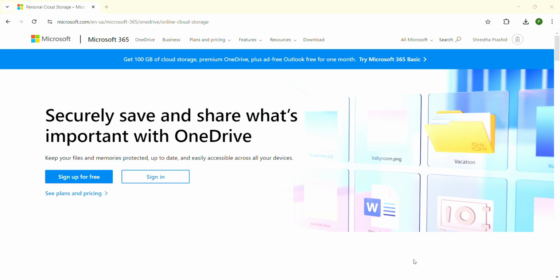The folder of OneDrive will be opened right in front of you. Now you just have to choose the files that you want to delete, and when you have chosen it you just have to do a right click on that particular file and a pop-up box will appear and there will be a delete button. So you just have to click on that delete button and you will be able to successfully delete that file. So this is how you can easily delete OneDrive files.